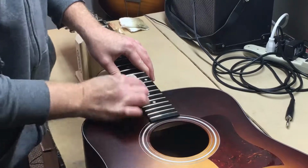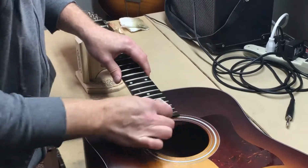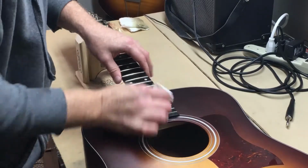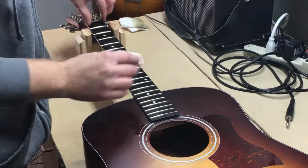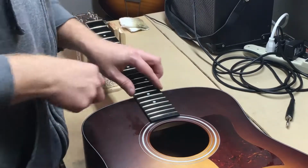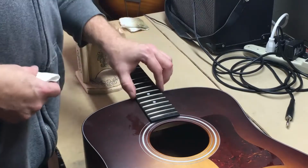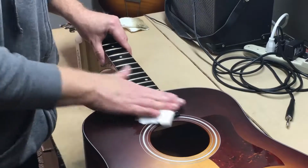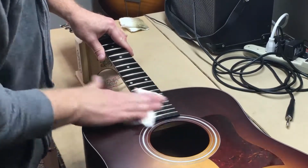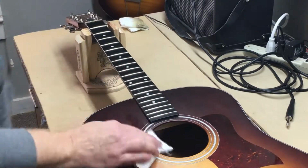I've seen some other videos on YouTube and other places where they do that drop test comparison, and what I'm doing there was just feeling on this guitar. I never play up here anyway, but just feeling for any sharp frets, which I don't find. But you can see that there.